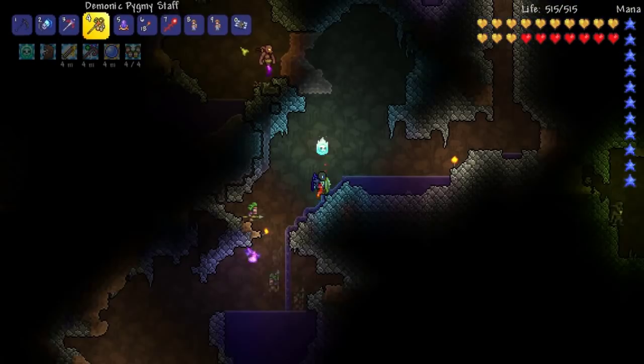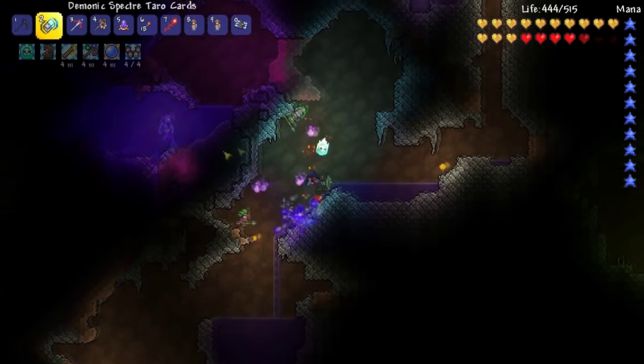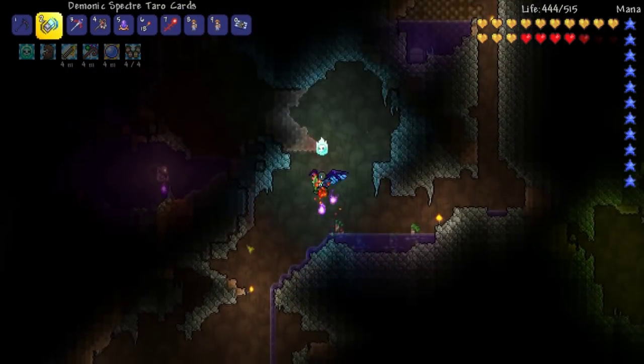Alright, down to hell. Look at this dude. Desert spirit. This dude is pretty rare. He's pretty cool looking too. Ow, ow, what the fuck? I didn't even know he does this. Look at this.